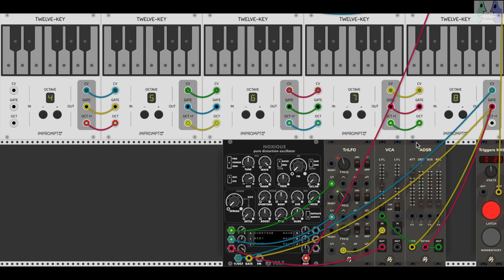Because, again, the way the 12 key works, if I click on a note and then click and hold on the note, that will open the gate, which will keep the gate open and allow the VCA to trigger. So then you can bring in vibrato after the note and it will build up. And when you release the note, it goes away again. Also, while you're holding down the mouse button, you can move the mouse to another key so you don't have any gaps between notes.